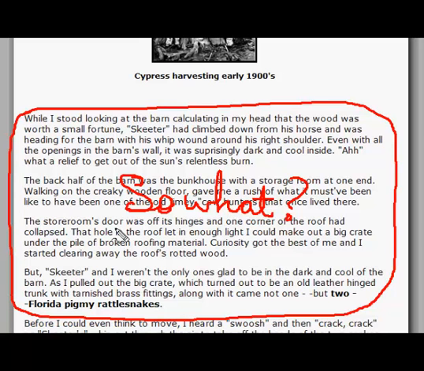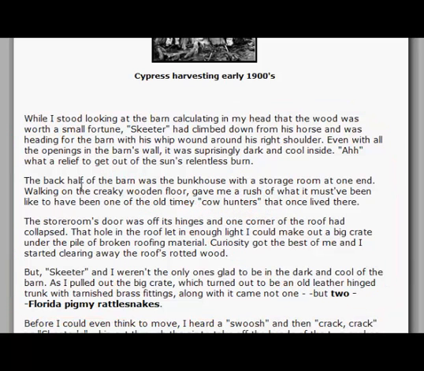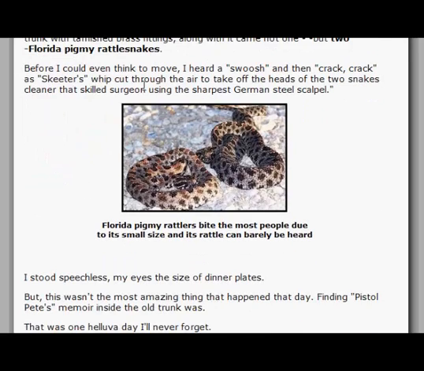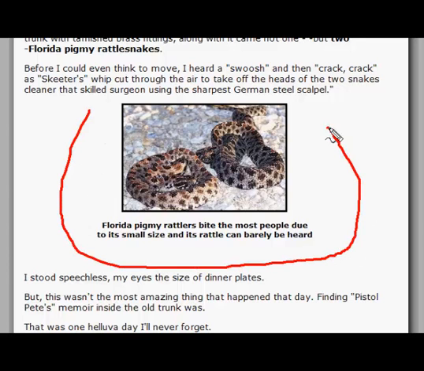Even if you take some time talking about the trunk, or the condition in which you found the book, this I find serves as a distraction rather than helping your case in terms of what you're selling. Showing a picture of this snake as well doesn't really help. I don't find that this really helps your story either.